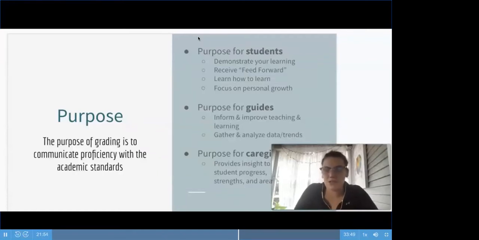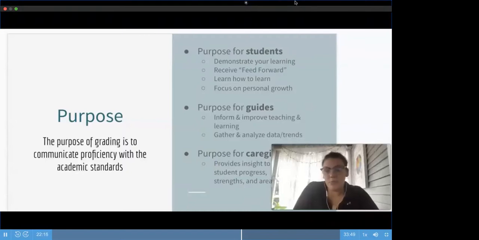So a continued use of that traditional grading practice contradicts and undermines effective and equitable teaching and learning, particularly for students historically underserved. And it also stifles risk-taking by students and the trust built between teachers and students. So traditional grades support the commodification of grades, hide information, invite bias, and provide misleading information. It also demotivates and disempowers the students. So we'll talk about the purpose for students, the purpose for guides, and the purpose for caregivers more concretely as we go through this.